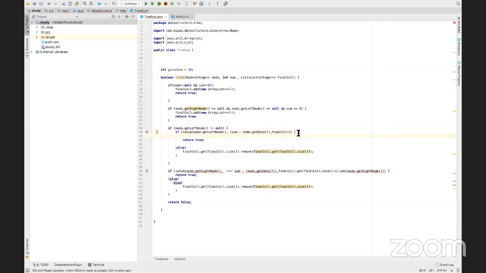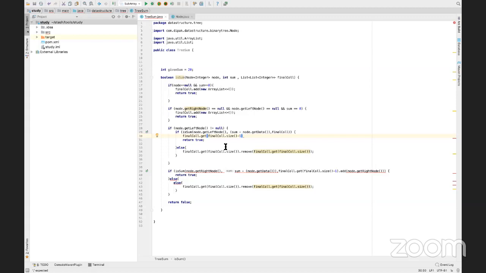That's fine. Now inside the if, if it is correct, then only I will add in the final. So final dot get, I need to find the last element from the collection. No, I think the one you need to do before, because if it returns true, it would have already hit sum equal to 0 and added a new empty list, right?